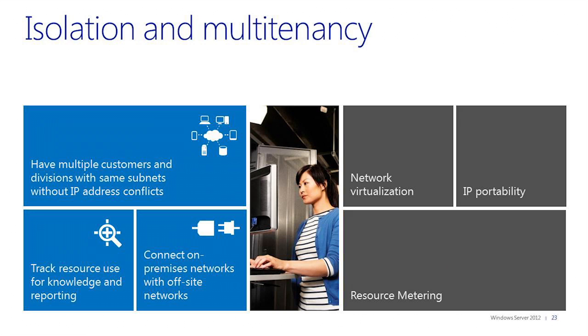Because what we do with network virtualization is we introduce what we call IP portability. What that means is that for the workload, we have the internal IP address that the application uses, and then we use the provider address. The provider address is the address on the hosting provider's or the administrator's network, that allows us to keep the internal application's IP details and keep that isolated from other workloads. And then we can measure this with resource metering.